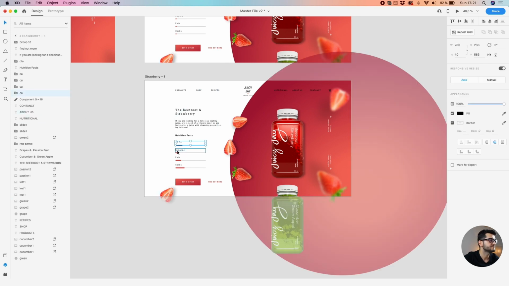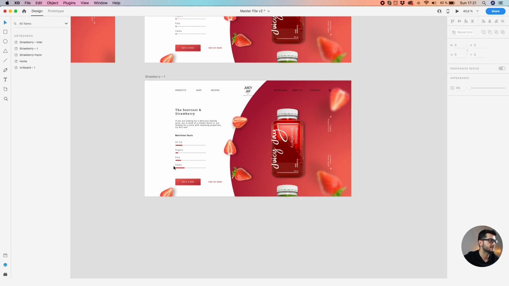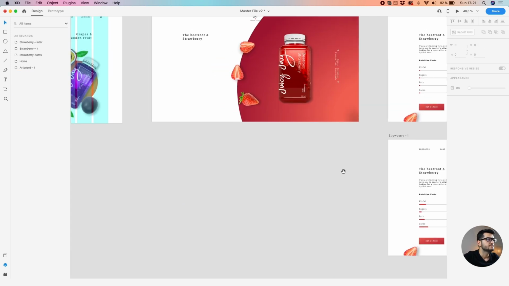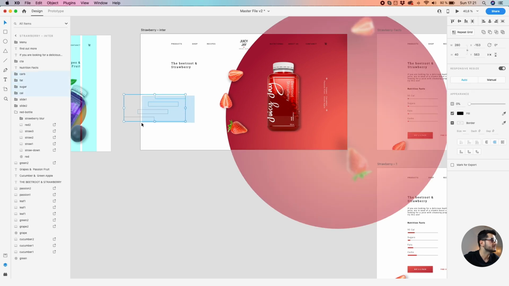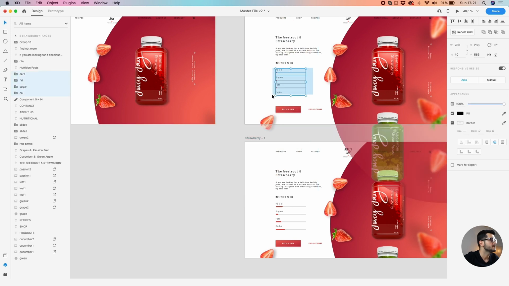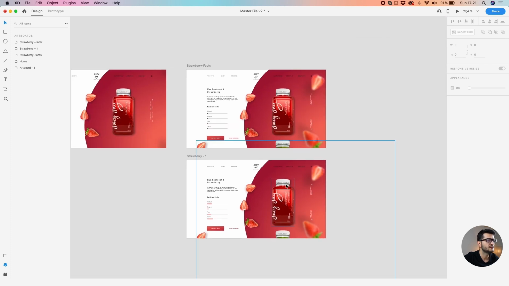Again, sugar, fat, and carb. Let's double check. Carb, fat, sugar, calorie, okay. Carb, fat, sugar, okay, they're good. Now we have them grouped.